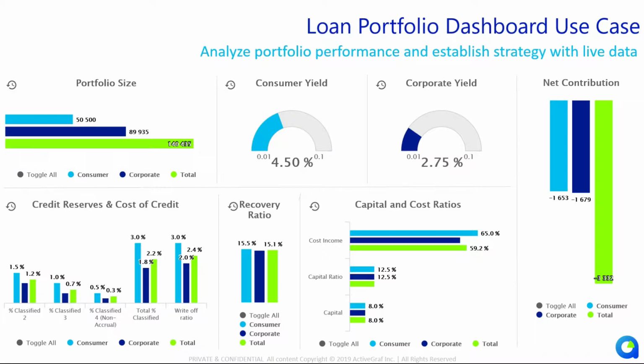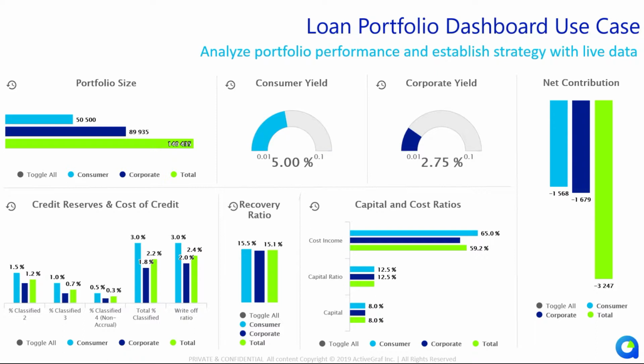And we developed this case in ActiveGraf to show the power of real-time decision-making by being able to use graphs to run scenarios. So here we go. This portfolio has a yield of, for the consumer part, average yield of 4.5%, whereas the corporate is 2.75%. So if we're trying to reduce this deficit, it would stand to reason that some part of the strategy would entail increasing the yields. So let's do that. With ActiveGraf, you can just grab the charts, change them, and those drivers will give you new results immediately. So let's just do that.